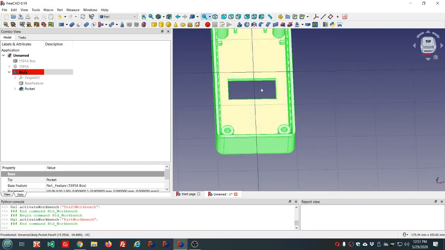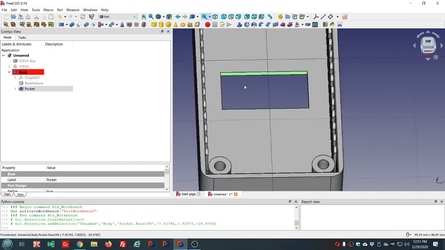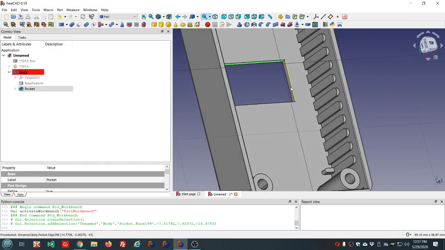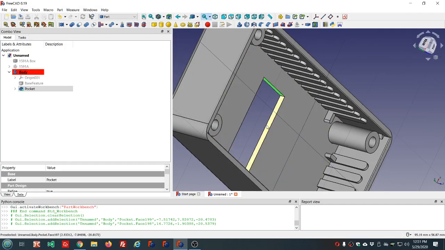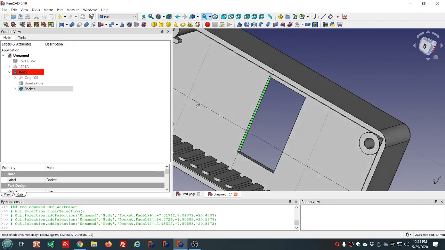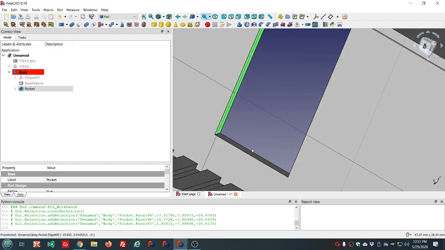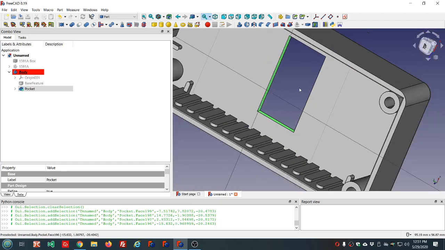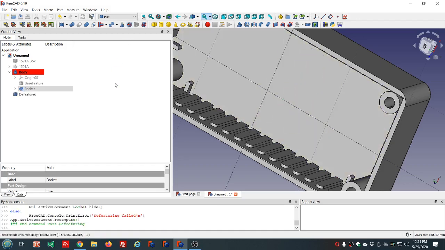Let's see what's going to happen. I want to defeature this hole. Now I could simply pad the same sketch to fill the hole in. Let's see if we can defeature this.